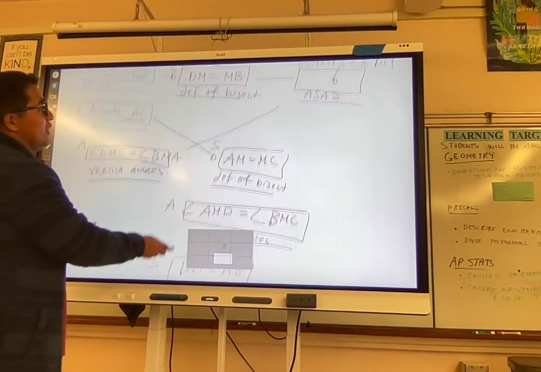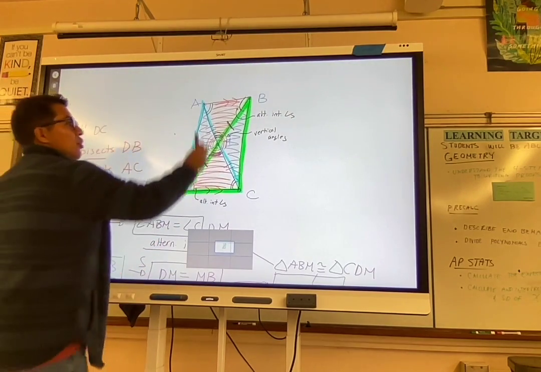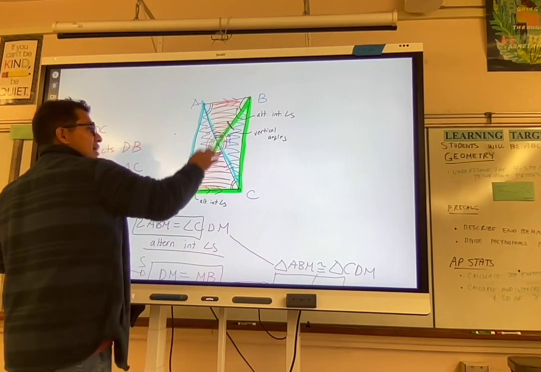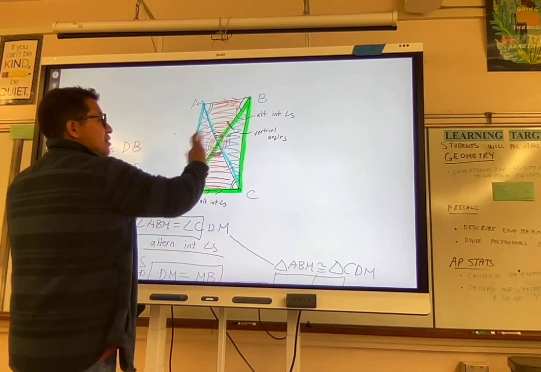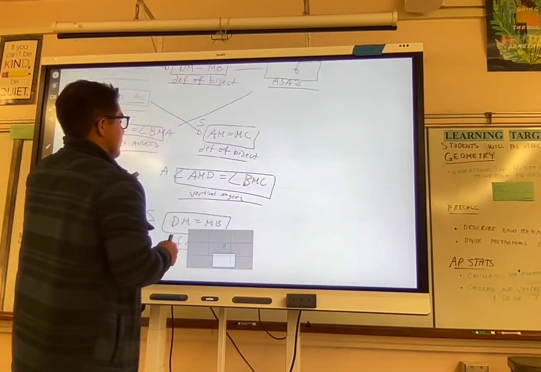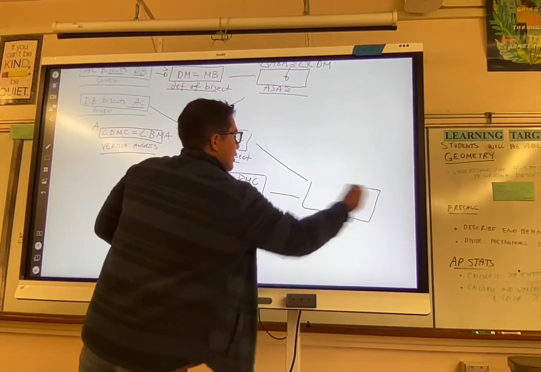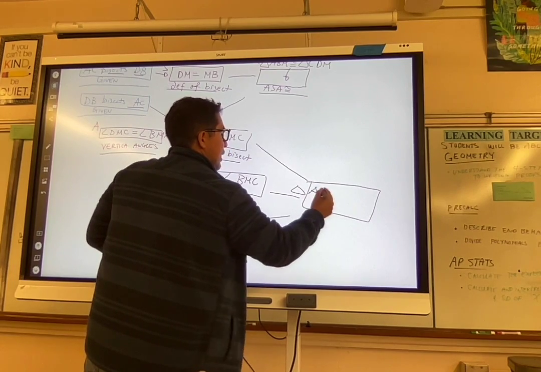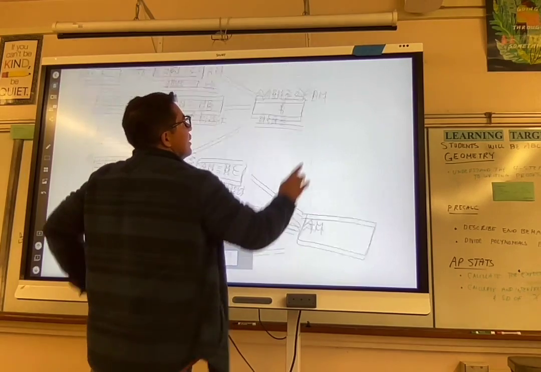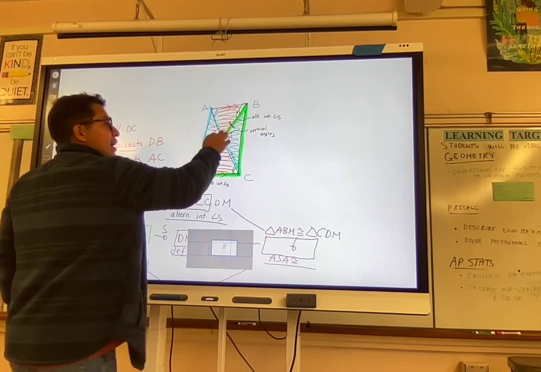So we are reusing the same reasoning twice, once for the orange triangles and here for the blue triangles. So therefore we say SAS, the left and right triangles are also congruent. So we would say by SAS, we can put these things together and say triangle AMD is congruent to triangle BMC.